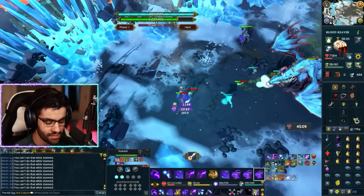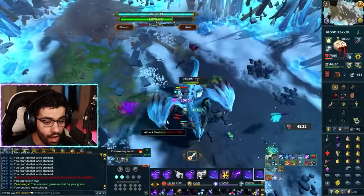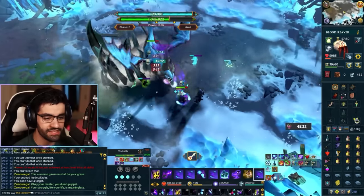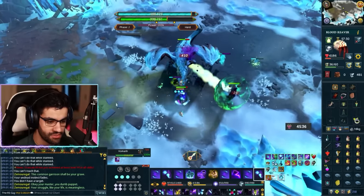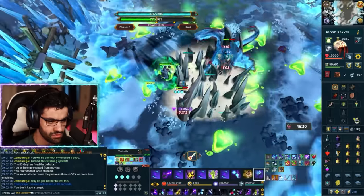Wait, did I get stunned because I ran too far back? So maybe I have to run away and then use freedom? Empowering zombie. Oh! His power level's getting really high because we're letting the... Meaningless. Because the empowering zombies are coming in from that side. So the healers come from this side. The zombies come from the other. Okay. I'll move. Oh, that still hit me.